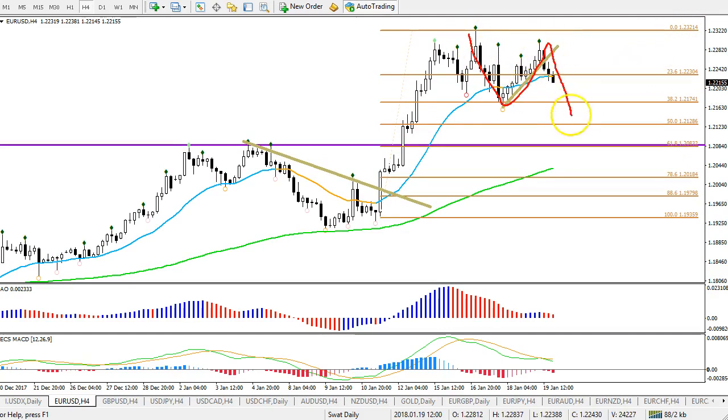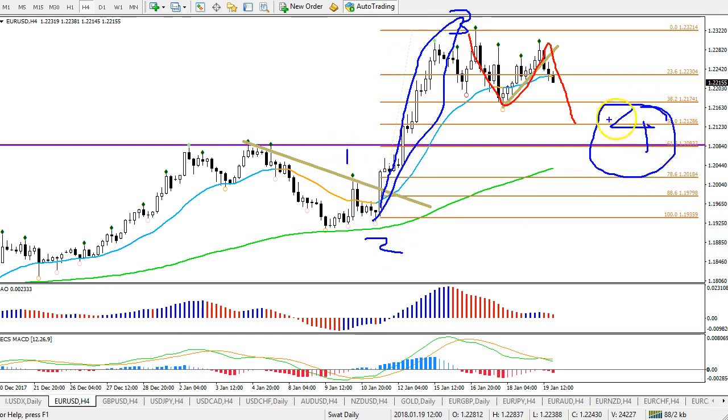This could be just a simple correction. This could be a wave 4. This could be a wave 3. Wave 3s are typically strong in their momentum. This is a wave 1, 2. Wave 4 is finished as price bounces at these fibs, and then up it goes for wave 5. That's what I expect for the moment. I think that is the most likely scenario.